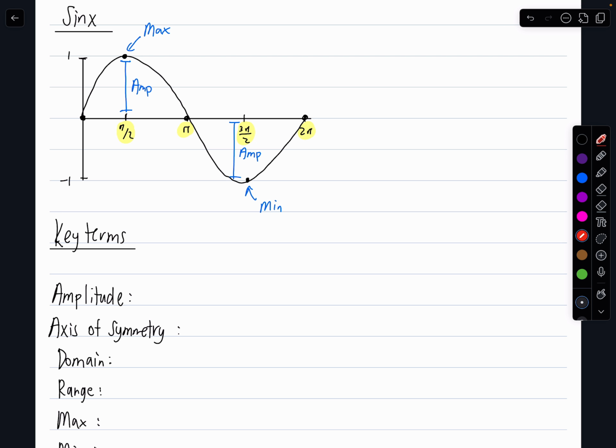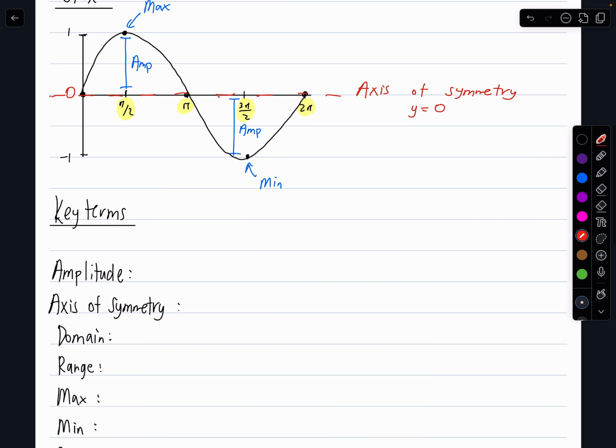So what is our axis of symmetry? Our axis of symmetry is kind of like our midline. You can think of it as this dotted red line that I'm drawing here. This is our axis of symmetry, and it holds the equation y equals 0. As you can tell, it's a horizontal line, so it's y equals, and it's 0 because it's directly on the x-axis. So our axis of symmetry is the midline of the graph.